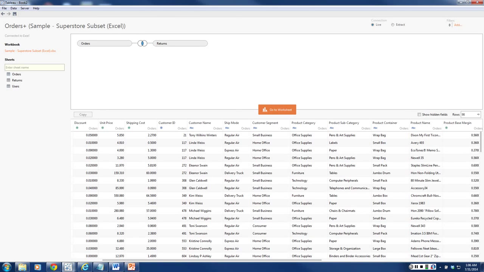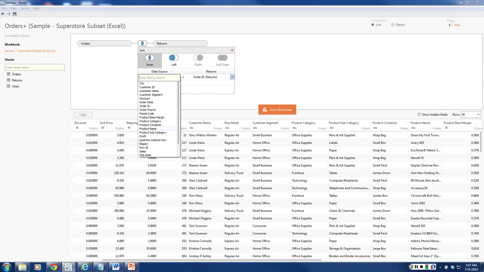And the way that there's a join here, so if I click on it, it says an inner join. That means only the common elements of these two files would be shared. And the join is mentioned here. It says that the order ID from the order table is connected to the order ID in the returns table. It's a primary key foreign key join.